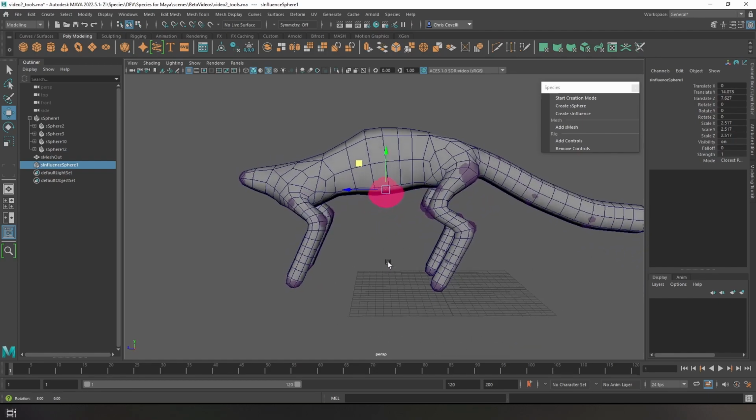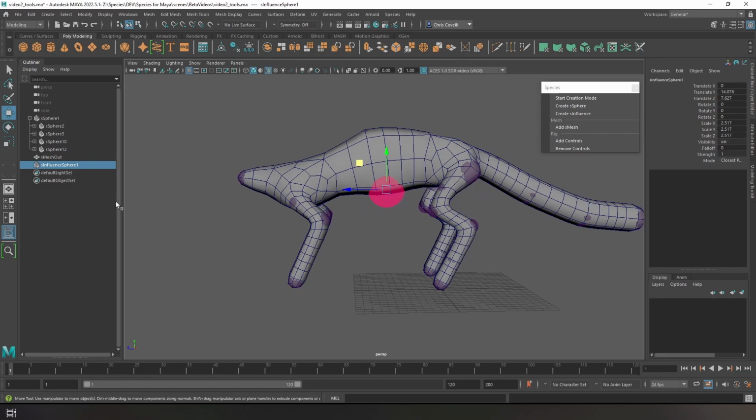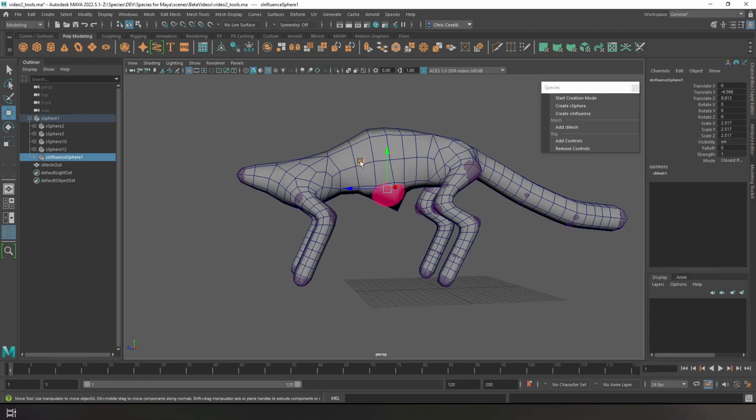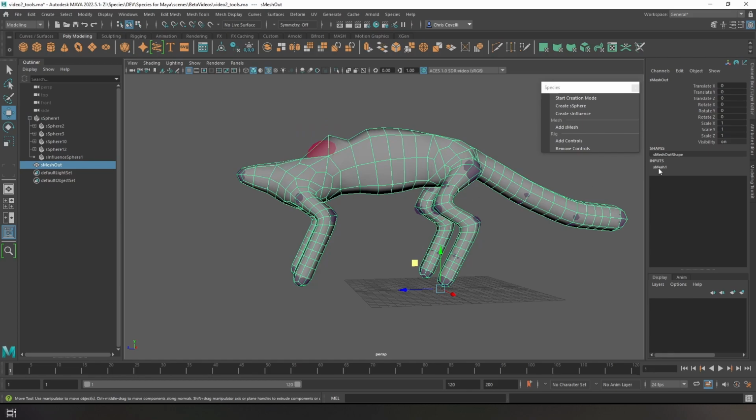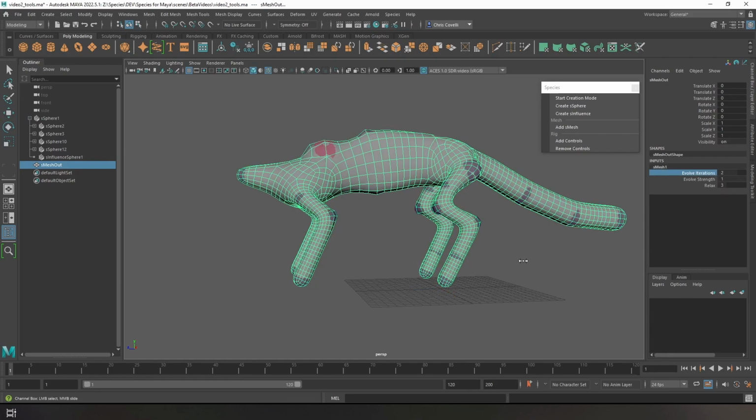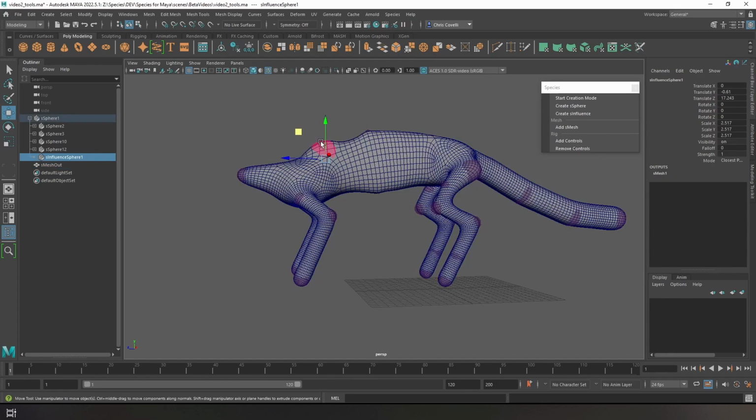mass of your character. To make them work, all we need to do is parent them anywhere within the S sphere hierarchy. So I'm just going to put them under the root node, and you can see right away that the mesh reacts to it. Now, if I select the mesh and turn up the iterations, you'll see that it does a little bit of a better job of conforming around the sphere with more mesh resolution.